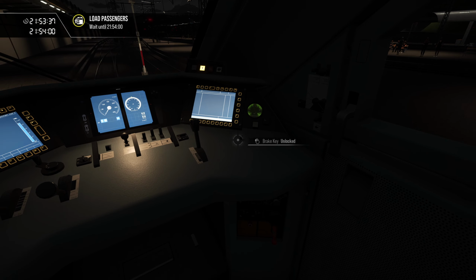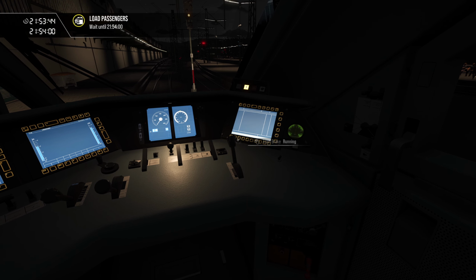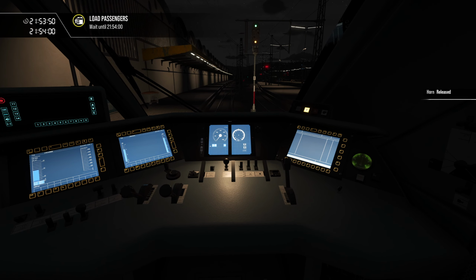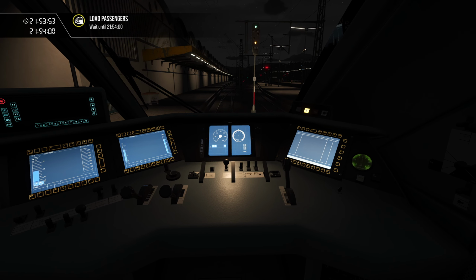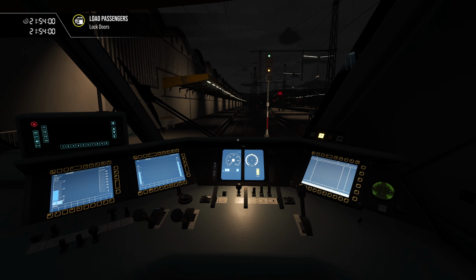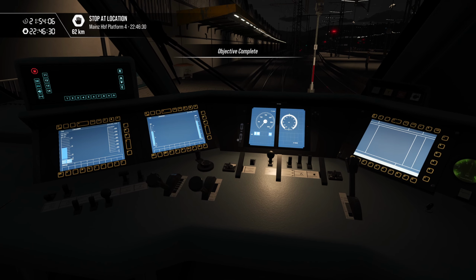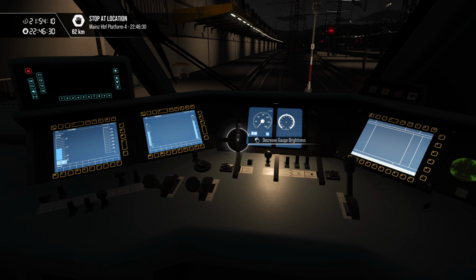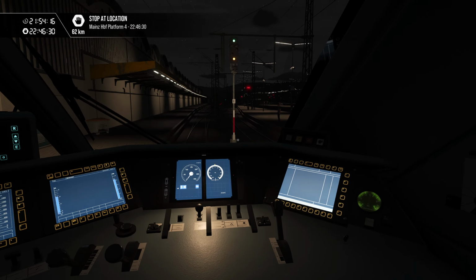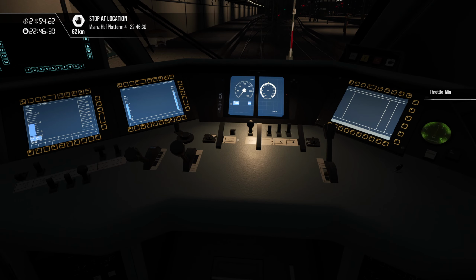Turn on the key here. Unlock. We can already take the brakes. And let's close the door. Sound the horn. In the middle of the night. And close the doors. Let's turn the brightness down a little bit here. I don't like this too bright. I think we can start going.